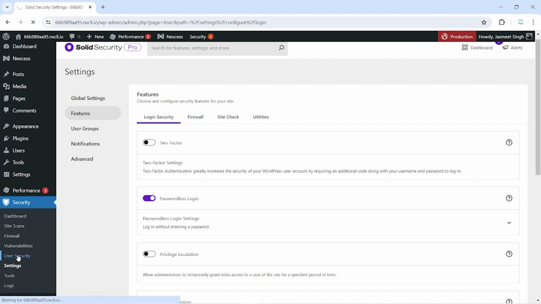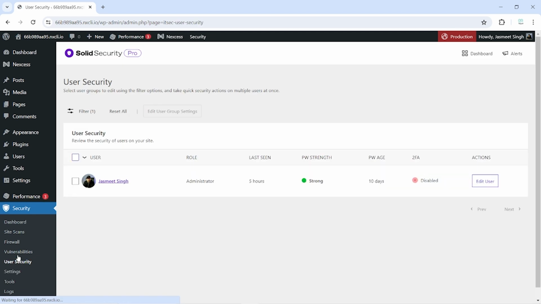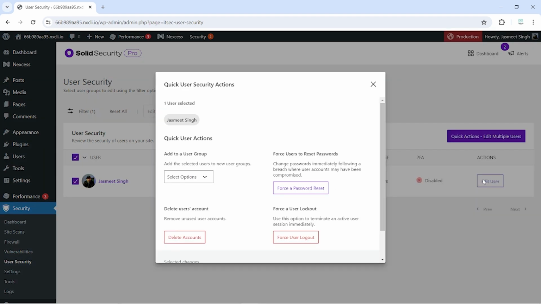You will have to click this option, and it will show you the users on your website. All of the users registered will be right here. In the next step, click this edit user option, and it will show you the option to force reset the password.